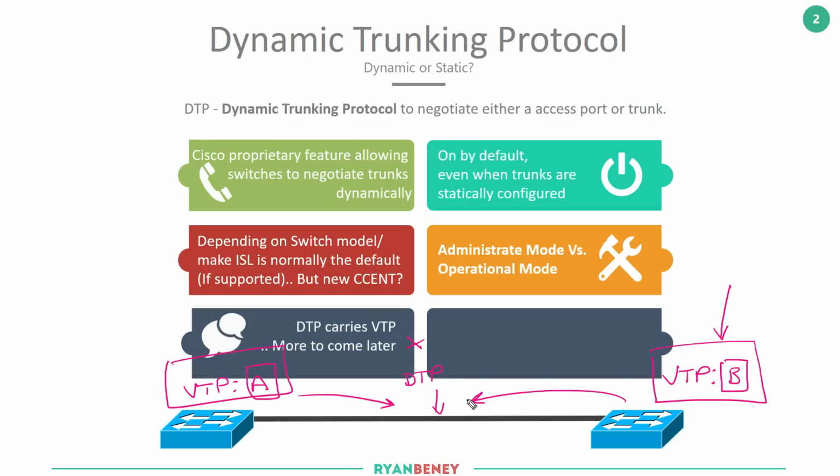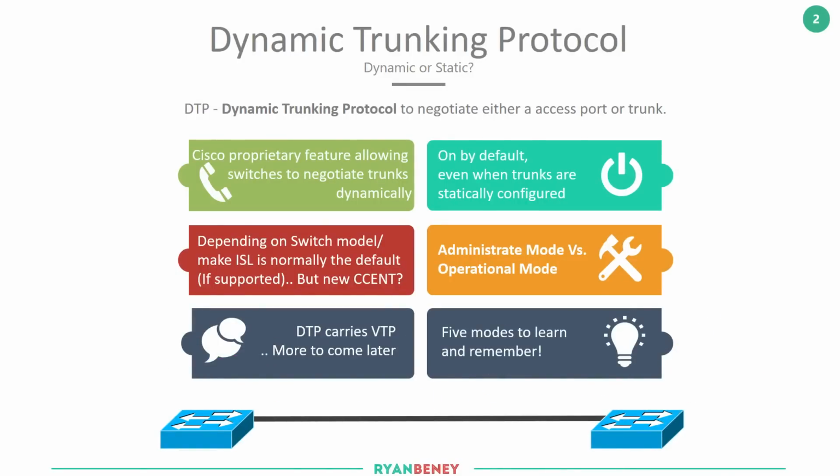So it's something that we need to be aware of through this DTP section, but something that we will actually get some hands on and discuss further, which is the VTP element of it. But ultimately, VTP is an administrative protocol that allows us to save time by deploying a VLAN on one particular switch and allowing it to be sent to all other switches inside that layer 2 domain.